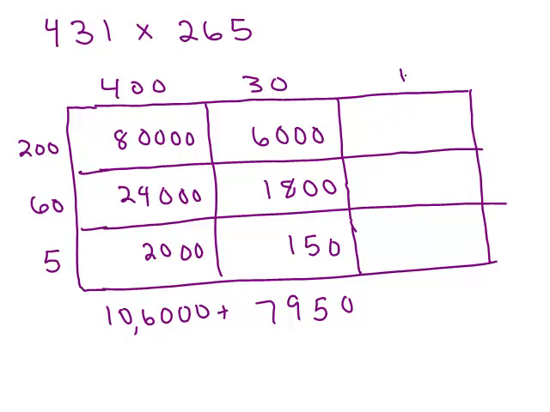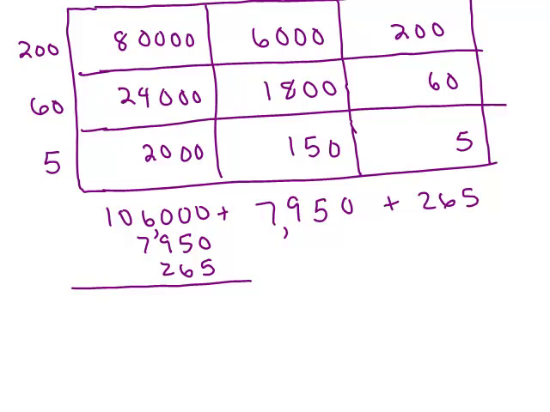And now let's do 1 times this number. That'll be easy. 1 times 200 is just 200. 1 times 60 is 60. 1 times 5 is 5. So of course, that's just going to add up to 265, that number itself. So now all I have to do is add up those 3 numbers together. I'll just put it underneath here, the 7950. Oh, I put the comma in the wrong place here. Oops. So we've got 7950 and the 265. And now we have to add those 3 numbers up together.